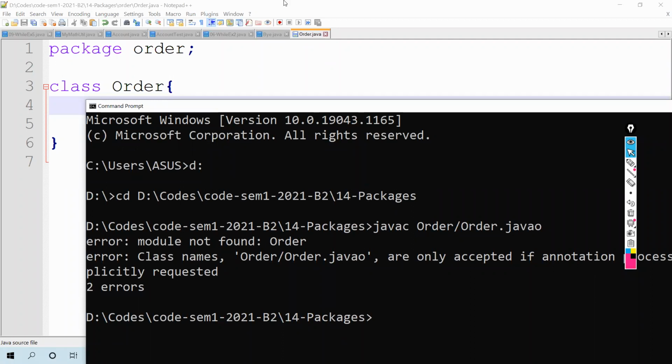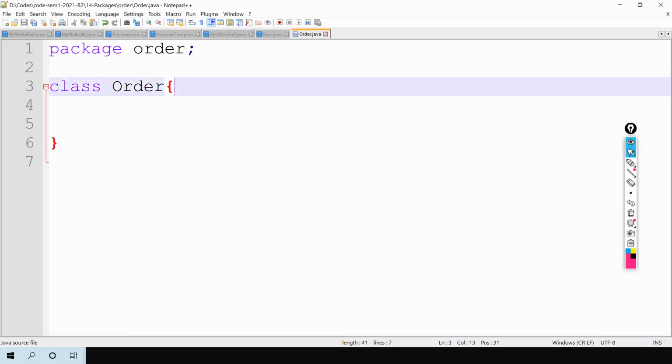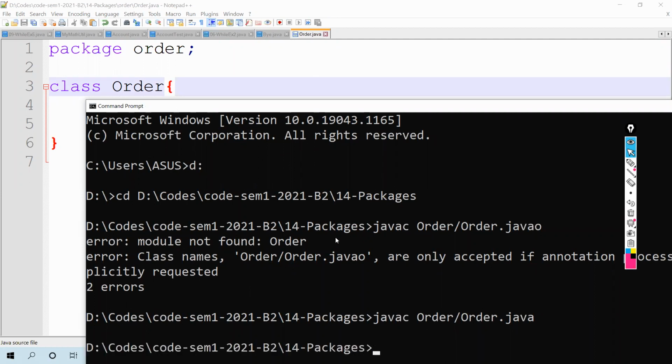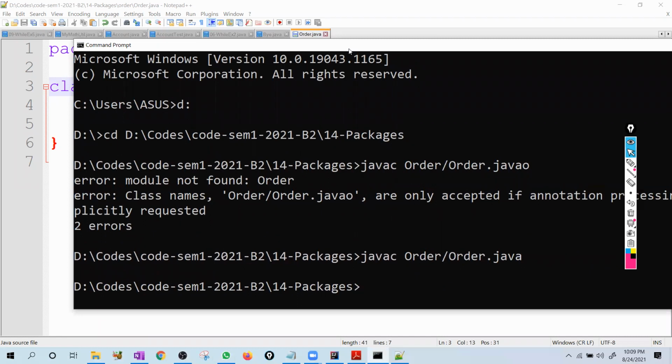Okay, I think my file name has an issue. It does say class name Order.java. I have a typing issue. Now you can see there's no error, so I managed to compile it. But I am in the root folder.